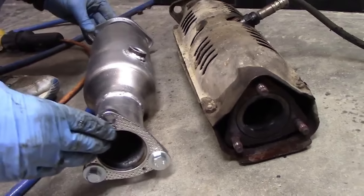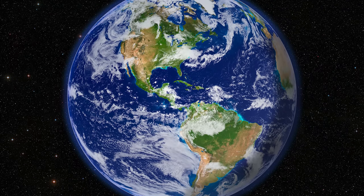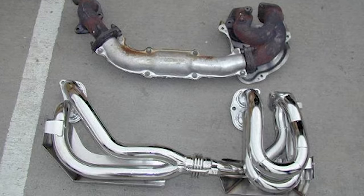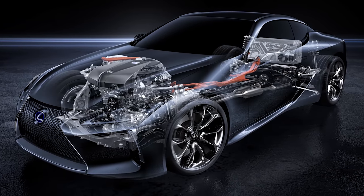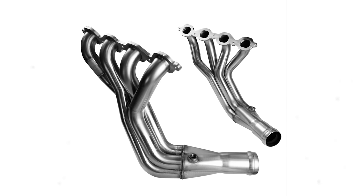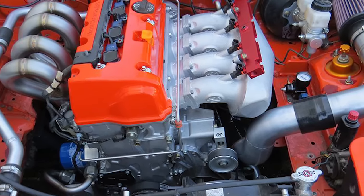The truth is that modern catalytic converters aren't really all that restrictive anyway, and you should like the earth — you presumably live on it. Now let's talk about headers. Stock exhaust manifolds can be really restrictive. The manufacturer has to balance noise, comfort, heat, and performance, which is a very tricky balancing act. Since we don't care about anything other than power, we can sacrifice all that stuff and maximize flow by installing aftermarket headers. Nothing completes the look of a motor better than a good set of headers.